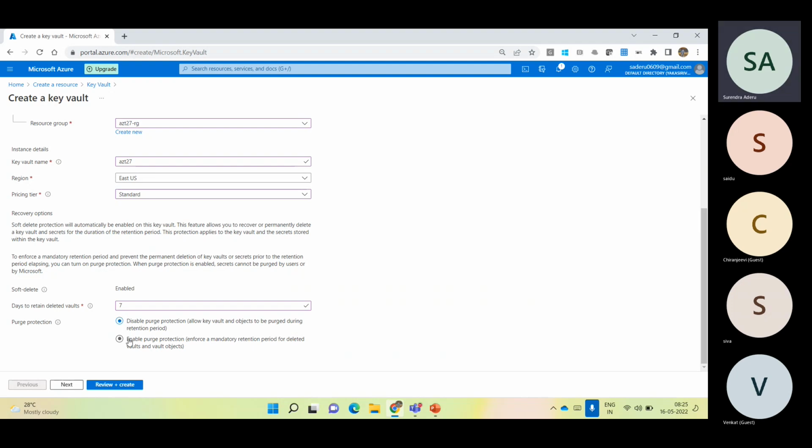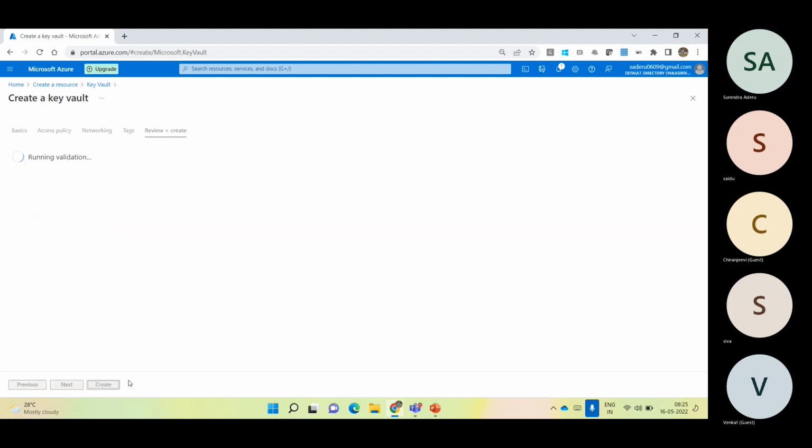If you enable this, what will happen? Here it's an enforce. We are enforcing that it is mandatory to do the retention in the backend. So either option doesn't have much difference. We can go with the default one. We didn't discuss the other options, so let me come back. We have talked about only the basics.